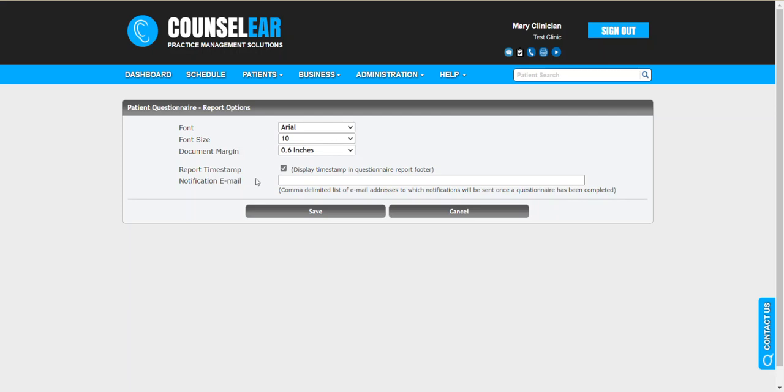Okay. One other thing I want to point out here really quickly is the option to have a notification email sent out when a questionnaire is completed. Now, there are dashboard widgets dedicated to tracking, but this gives you a real-time alert that a questionnaire was completed. In this section, in the questionnaire report options, if you add an email address here, this is going to be a global alert, meaning that for any questionnaire that's completed, whoever you list, or the multiple people you list, will receive an email with that alert. So this is a catch-all: any questionnaire that's completed, I want to know about it.